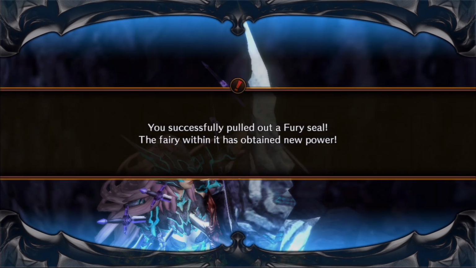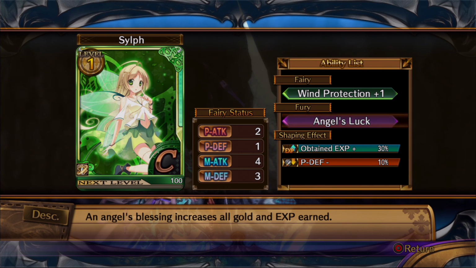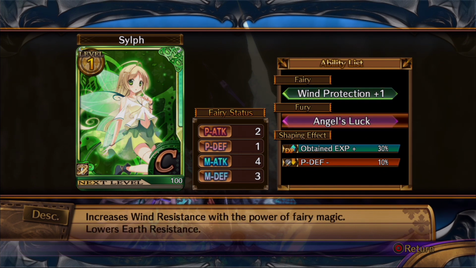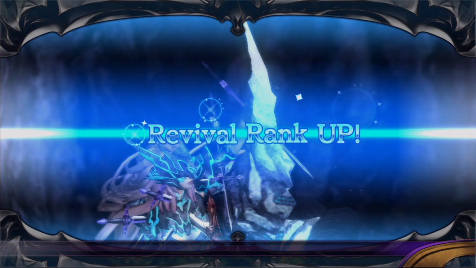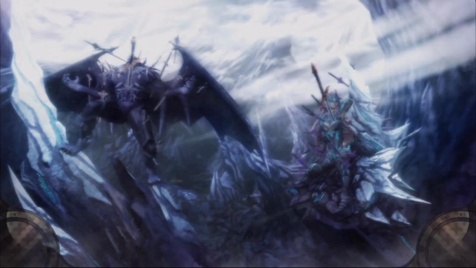You successfully pulled out a Fury Seal. The fairy within it has obtained new power. So she now has Angel's Luck. An Angel's Blessing increases all gold and XP earned. As well as Wind Protection, which she already had. Revival rank up, which I'm not exactly sure what that means, but okay.